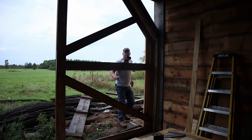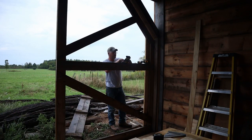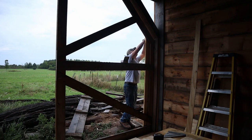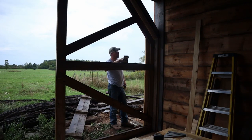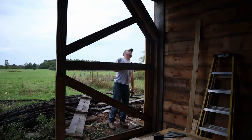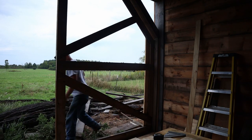So I have about a half inch gap under these doors. We'll have to put some kind of a weather stripping, because that's a dandy spot for rain to come under them, and we don't need that. We'll also have to put bats on these because this lumber here is pretty green and it will shrink quite a bit by the time it's all said and done. And I guess we just keep cutting and keep going, huh?